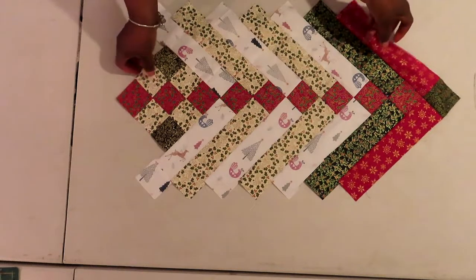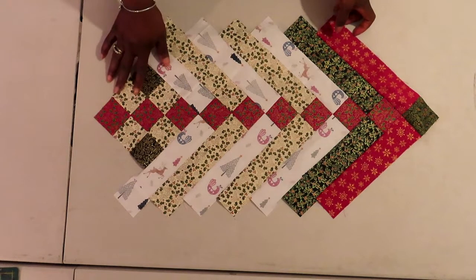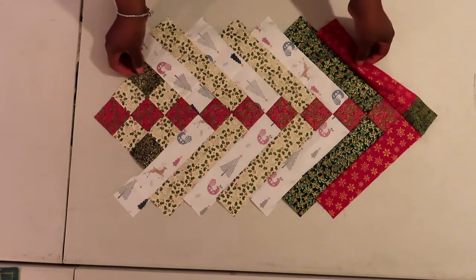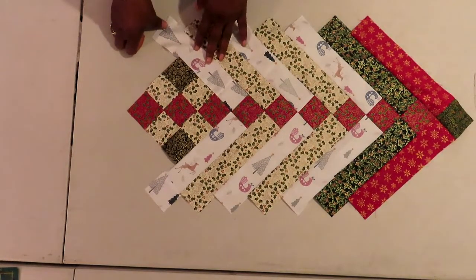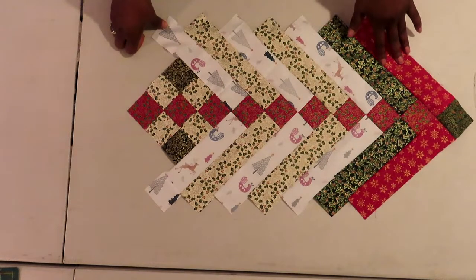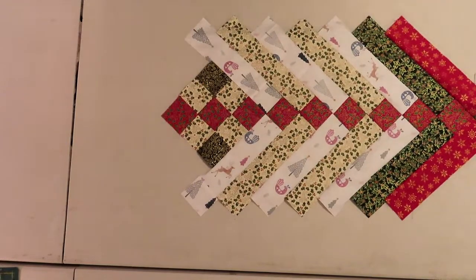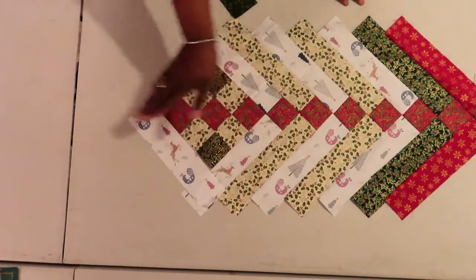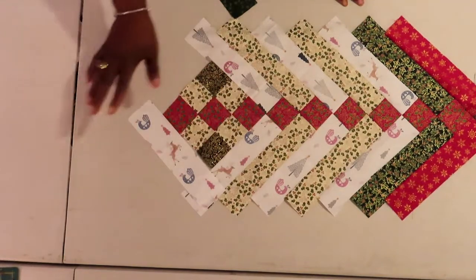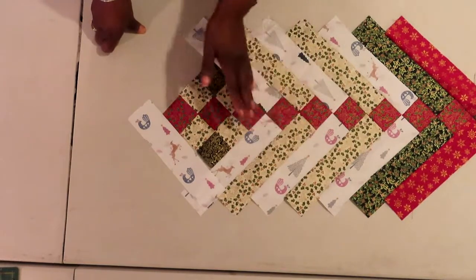Okay, so the first part has been added on. I haven't pressed stitches yet, so I'm going to do the other side now, and we are going to do the exact same thing as we did for the first side. So we're going to follow the color formation pattern and do the same thing on the other side. I'm going to start with my white, again making sure that I put my fabrics the right way up, because I want the print going towards the right, and whatever is on there, so Christmas trees, whatever, on the left.